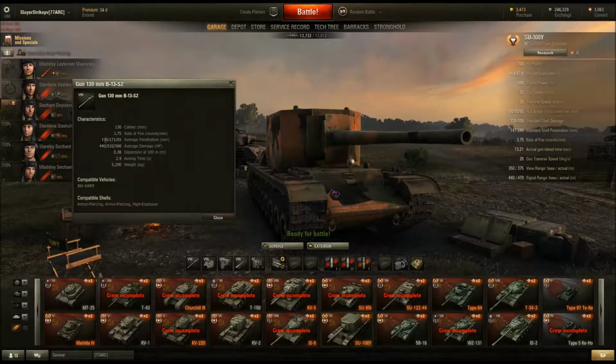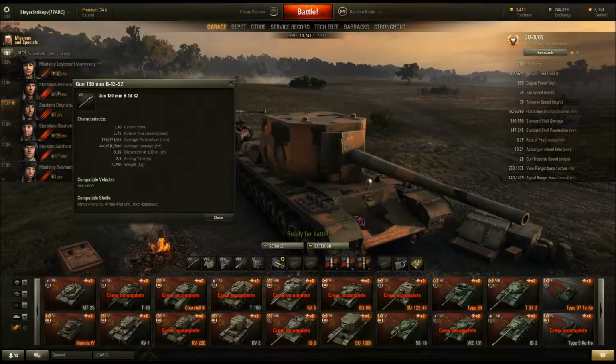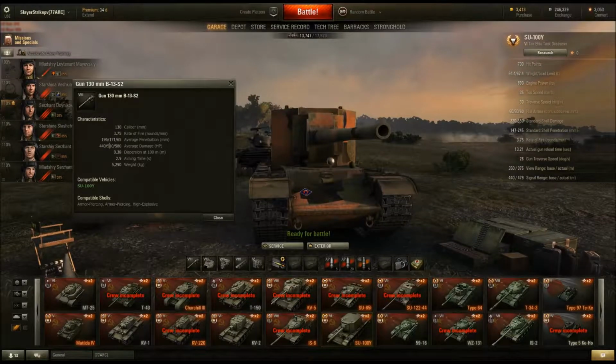Your normal shells have 196 pen and do an average of 440 damage, but you get choice of premium armor piercing shells with 171 pen, and keep in mind this is still tier 6, 510 alpha. I believe this also gets preferential matchmaking. Don't quote me on that. I don't think I've ever been in a tier 8 game when I've been playing by myself. But man, that premium shell though, 510 average damage. Keep in mind, you're a huge TD with 700 hit points. You hit another SU100Y, you could shave off like 90% of his hit points easily.